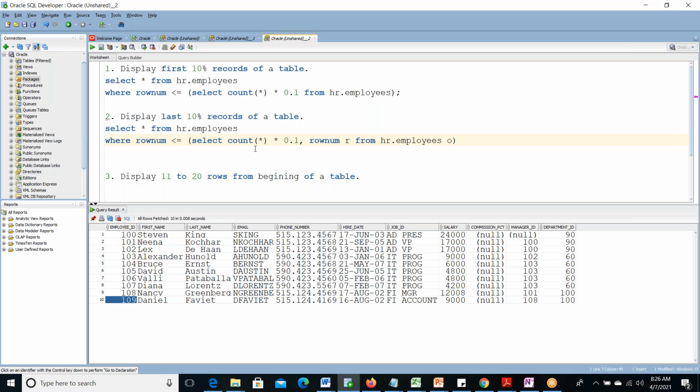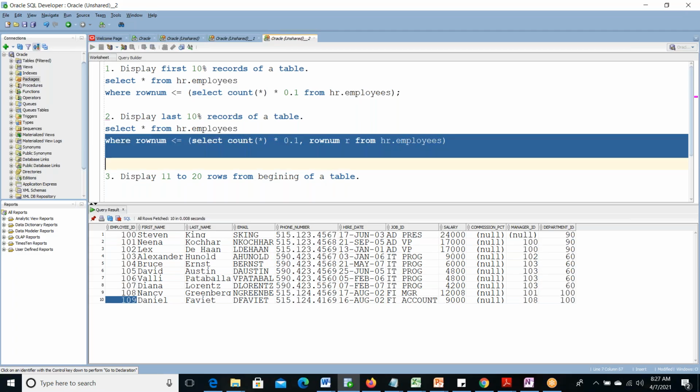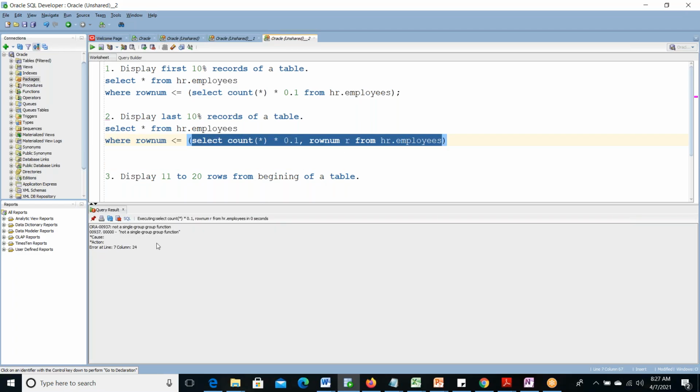No, this is not a group function. You are giving the group function count. So based on what will it group? Nothing is mentioned, so it cannot group.